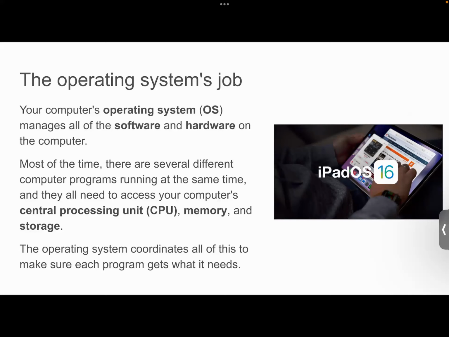Again, the operating system's job is to manage all of the software and hardware on the computer. Most of the time, there are several different computer programs running at the same time. They all need access to your computer's central processing unit or CPU, memory, and storage. This system coordinates all of this to make sure each program gets what it needs.